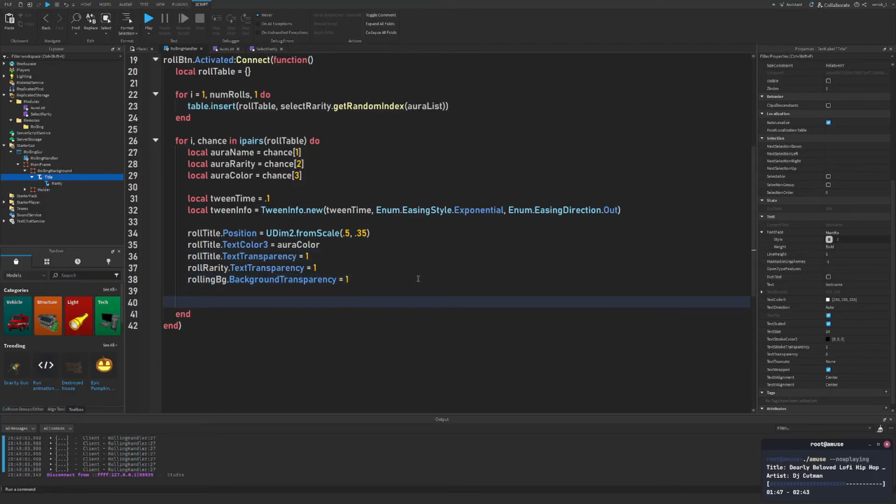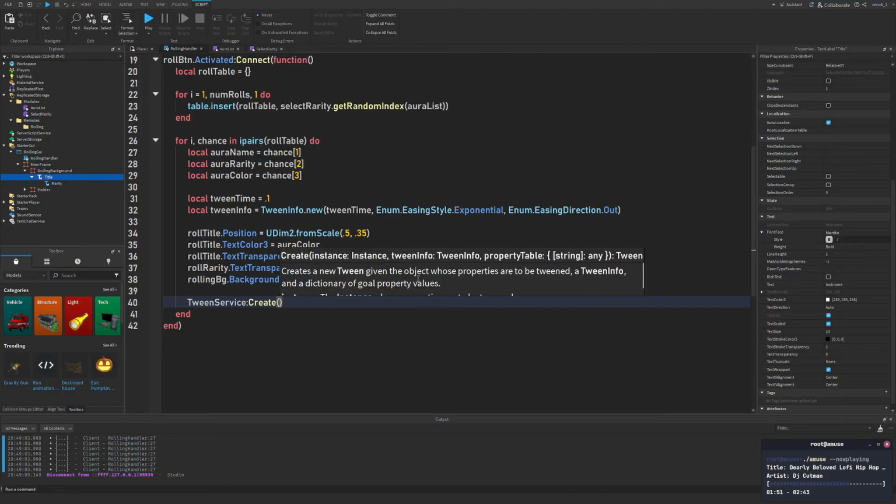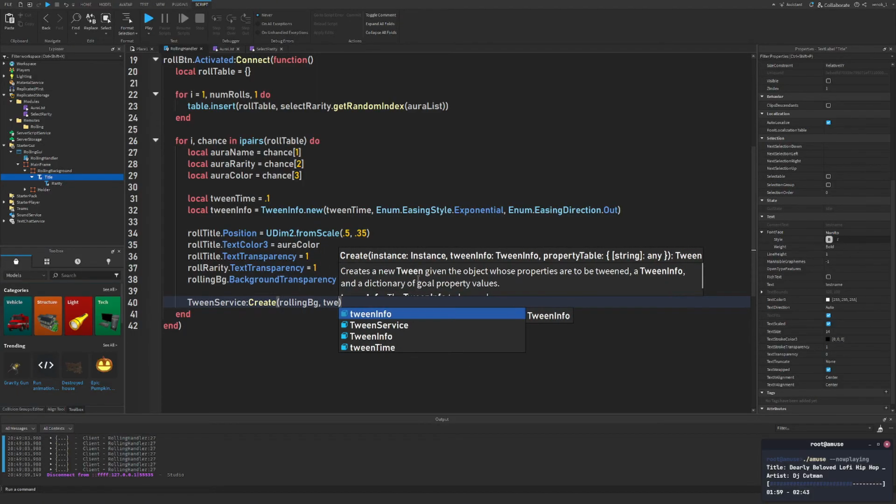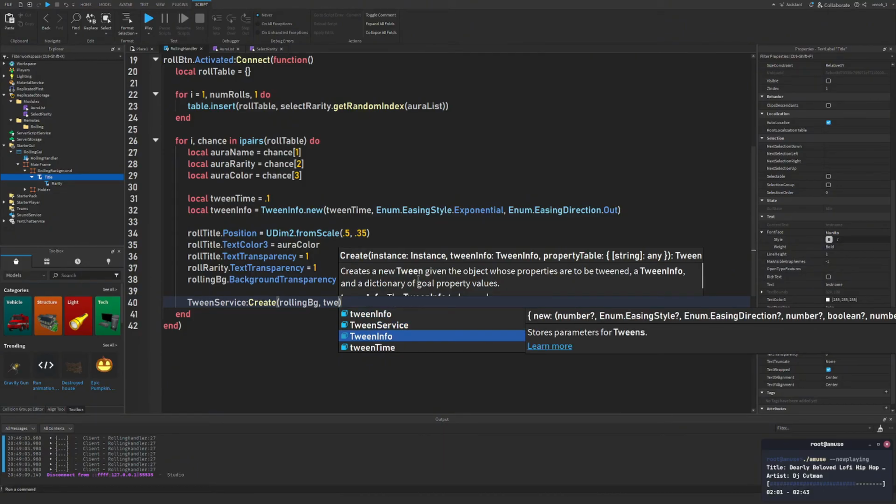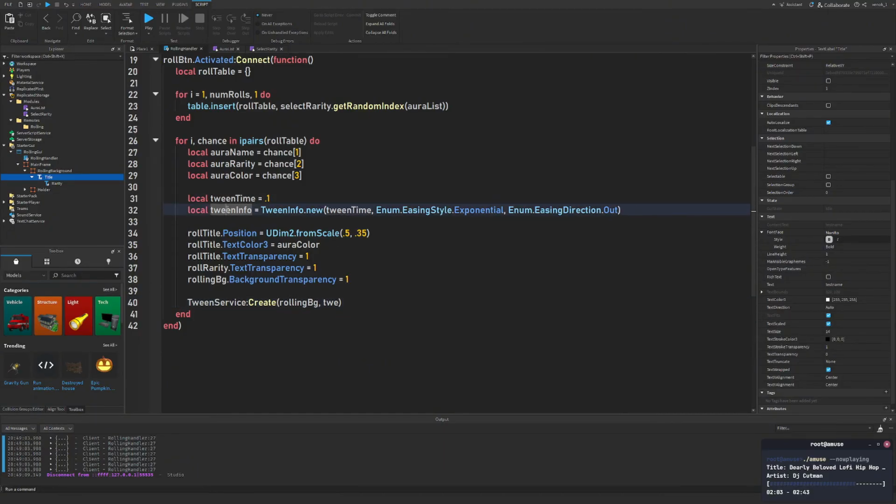Now if we were to go down here, say TweenService:Create, we are gonna grab the rolling background first. We're gonna start with that. The tween info, actually let's rename this to roll info, and this to the roll time.